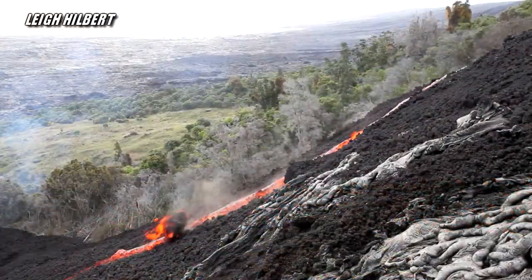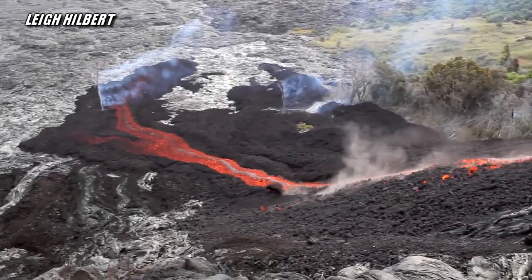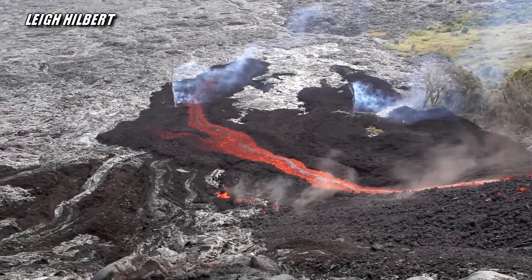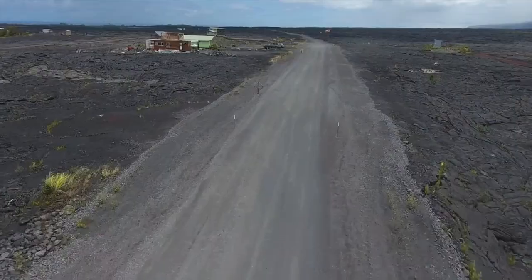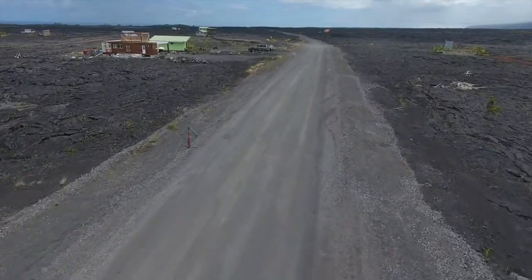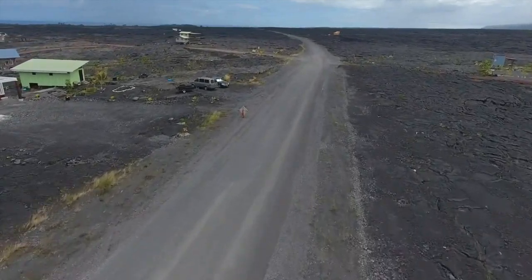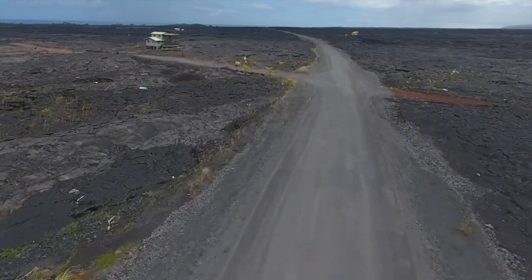But now that the lava has returned to Pālama Pali, the discussion over Royal Gardens is rekindled. I think the state wants and needs to have some form of, let's say, precedent set in this issue. The rule is now that if you have been covered by lava, that's still your land as long as you pay taxes. Focus also returns to the subdivisions downslope of the Pali, like Kalapana Gardens. Kalapana Gardens is going to see some interesting political moves in there now.